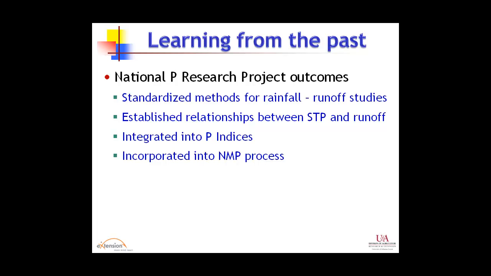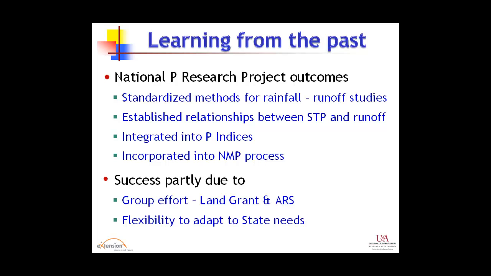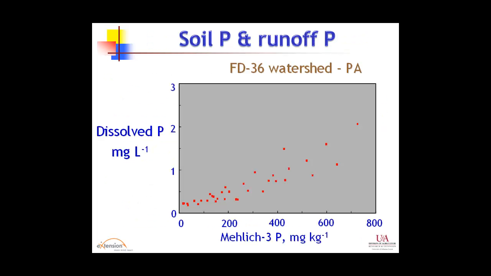And then how was that integrated, incorporated into the more whole process of planning. Partly it was a success in that these tools were developed as a group effort, somewhat of a consensus, and it was somewhat flexible to states. Each state had its own policy goals that differed from one to another. As you will see, that was a strength, but as we probably realize, it's also a weakness.